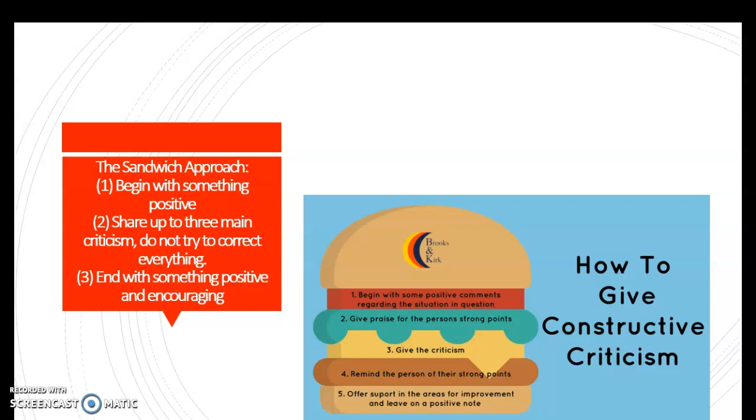This is where you can actually say your negative things, but once again, in a friendly way. And then when you're wrapping it up, you want to end with something positive and encouraging. Maybe give your peer a suggestion on what to do and how to improve their writing, not explicitly telling them what to do, but giving them a suggestion, okay, what they could do to make what they've produced better. And also, you once again need to provide some evidence for what you mean by better and how you can prove that what you're suggesting will indeed make the writing better, and it's just not your opinion, okay?